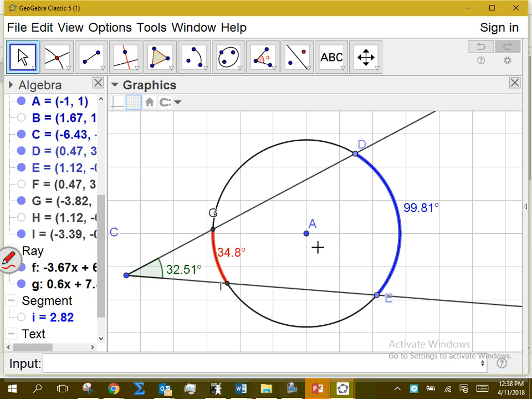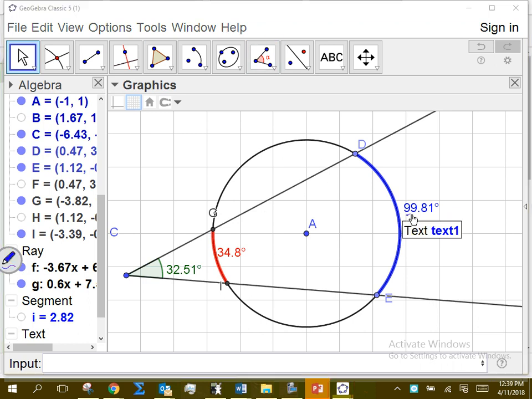All right, so close to 100. What do you think I can do? So this is close to 100, so let's just round that to 100. Let's round this to 35, and let's just leave that as 32 and a half. What could I do with the numbers of 100 and 35 so that I get 32.5? Or maybe something close to 32 or 33. What could I do with those numbers?